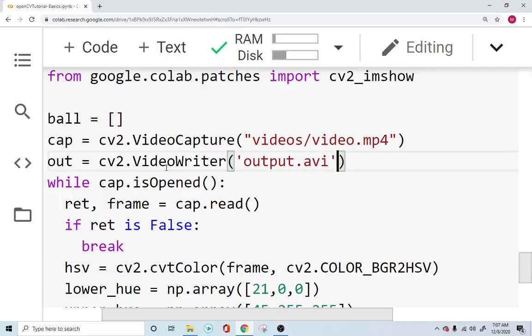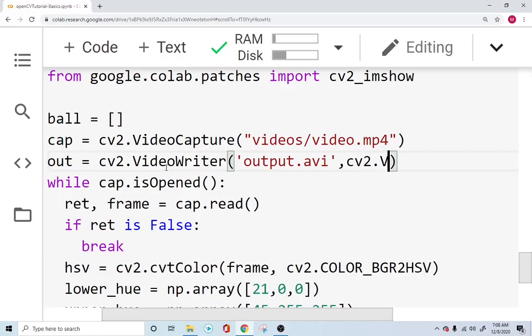And this output AVI file is going to have the type of the video that we are interested in. You're going to store all the new frames that you just created into that. So we'll say, okay, very good. I'm going to create this output.avi file, but what kind of a video file do you need? There are different types of video files. There's different types of compression of video files, I should say. So there is the MJPG, which is nothing but moving JPEG, moving JPG images. So we'll use that, and there are different other types of compressions, and we will use MJPG, which is moving JPEG.